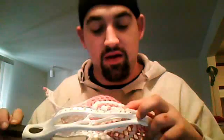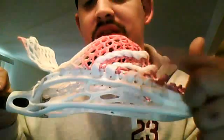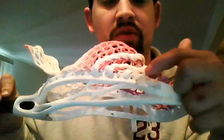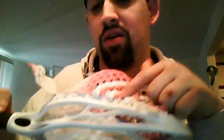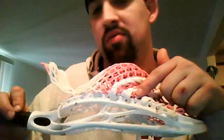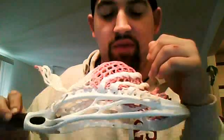Then I interlocked to the next hole, came through the mesh, then skipped a hole. Although it looks like I went through, that's actually the shooting string in this hole. I just used that to kind of anchor the shooting string so it's not going to go anywhere. And then I interlocked again. And here I was going to do a knot, so if you have a wider head, this pattern would still work probably on an Evo or an Evolite. You might want to just put a knot in there. It'll probably tighten it up nicely.